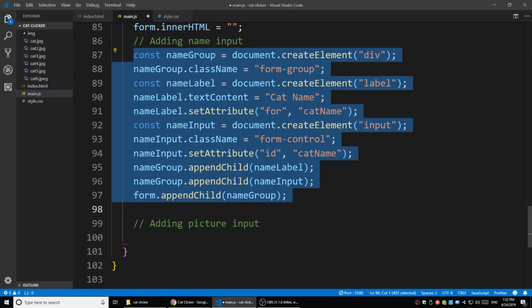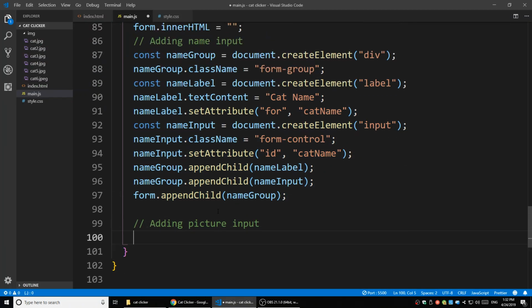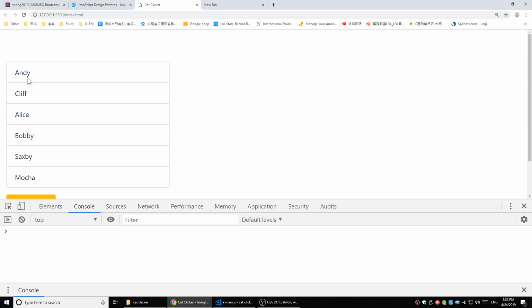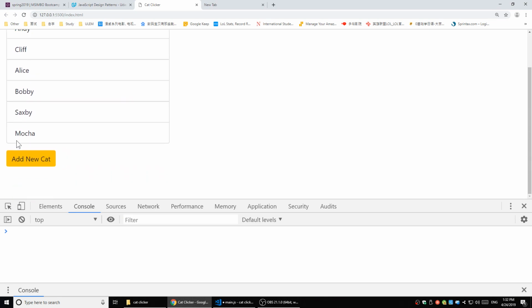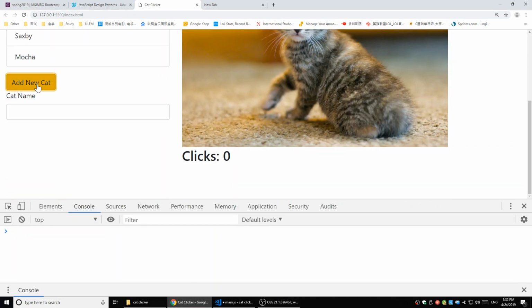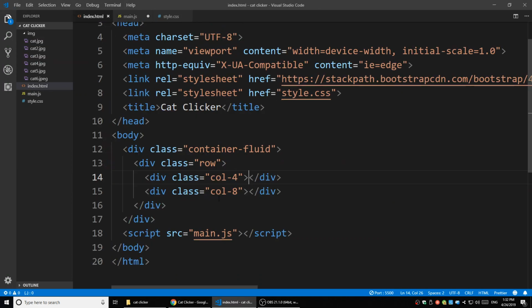Why does it seem like it's more code to put that name down there than there is in the original cat clicker? Huh? The original cat clicker? I'm sorry? It seems like you're writing more code to just add that name down there than in the original code. What do you mean? Just adding it to the HTML code?